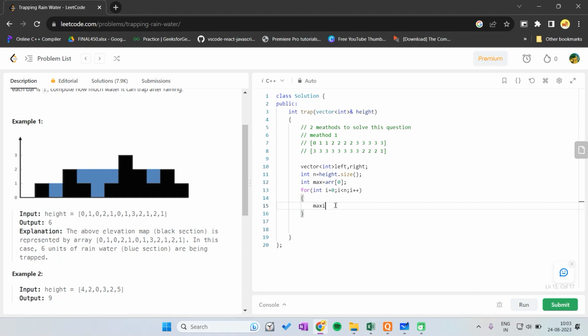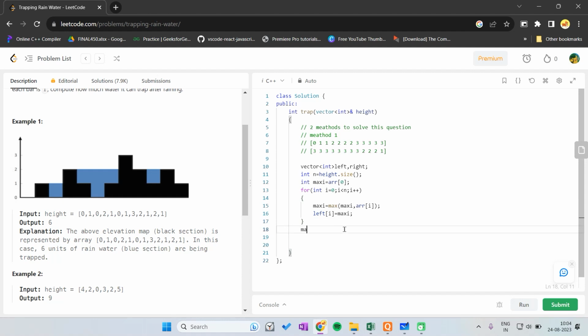Now if we find any greater value, maxi is the max of maxi comma arr[i], so we store it in maxi, and left of i is nothing but maxi. This will store all the maximum values.